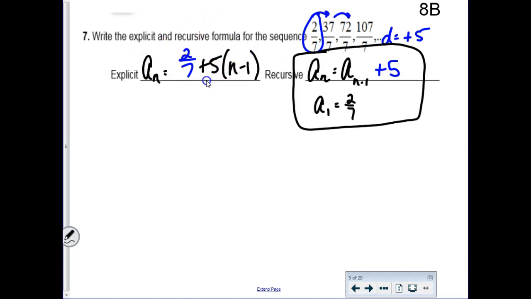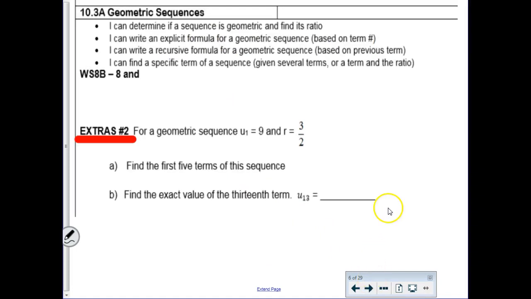Please don't bother simplifying the explicit formula. It wouldn't be worth your time. Alright, so that's going to be the arithmetic sequence. Writing explicit and recursive formulas, giving some random terms and figuring out the first term, and then giving some random clues and can you figure out the first few terms of the sequence.